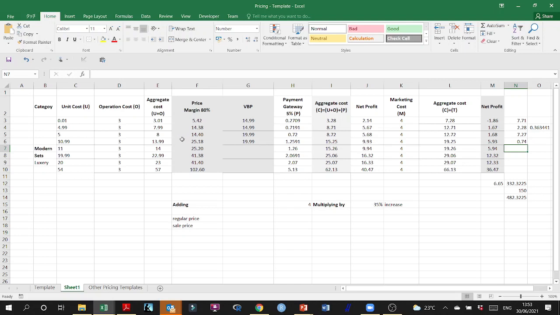I'm sorry, be careful. You see, over here is $14.99. Over here I said even though it is $14.99, I'm gonna give it a price that is $19.99. But over here the maximum is $25. So I can't give lower.